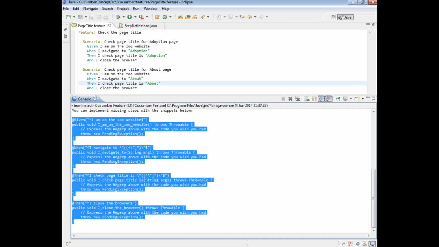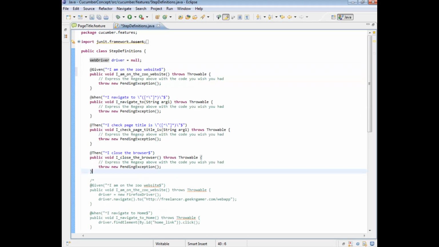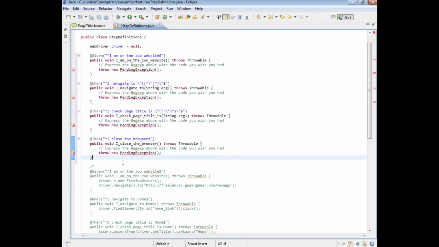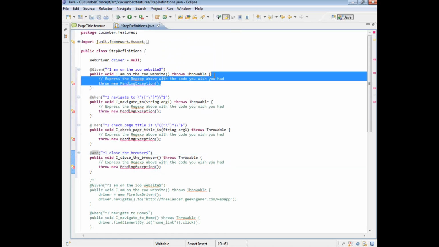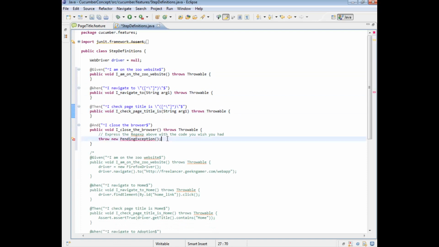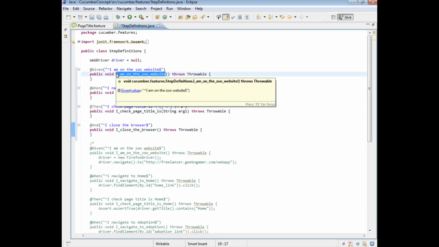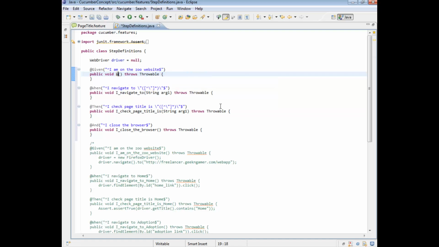So I'm going to copy these into our step definition file. I'm still going to keep the rest commented out, and I'm going to change this to "and", and get rid of all of this. Okay, the first thing I'm going to do is change these names so that they're a little bit more meaningful. So should navigate to Sue.